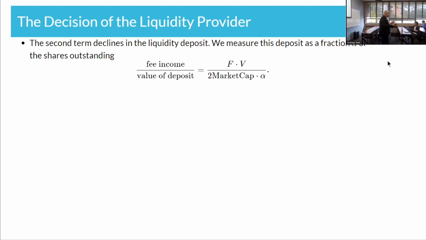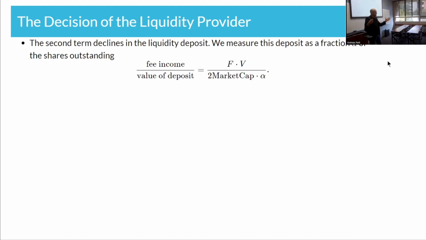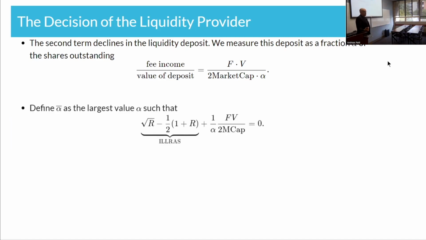Market cap is shares outstanding times price. So the shares is A, and shares times price is the market cap, right? And so the right way to do it again is to express it as a share of the market cap, because if you think about the liquidity that can be provided for an AMM, the maximum is all shares in existence, right? And that actually raises the question of whether there's ever enough liquidity available relative to the market cap that's out there.